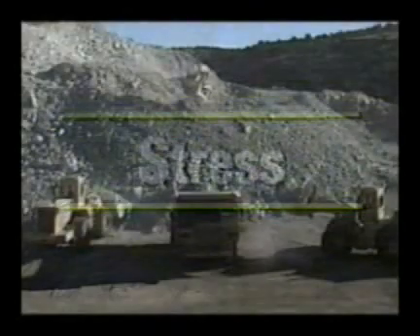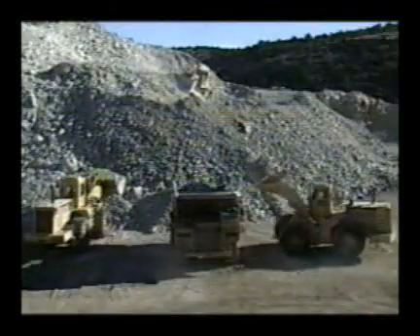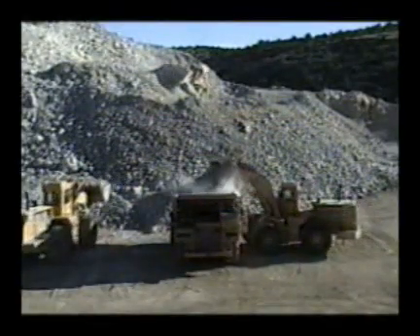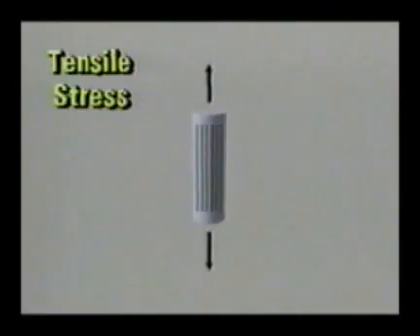We are now ready to look inside various components to see what internal effects or changes are created by loads. The loads we discussed in the last topic create stresses inside parts, and as we will see, the type of load determines the type of stress that occurs. Tensile loads, that is, forces that tend to pull an object apart, result in internal tensile stresses that resist the pull and keep the part together.